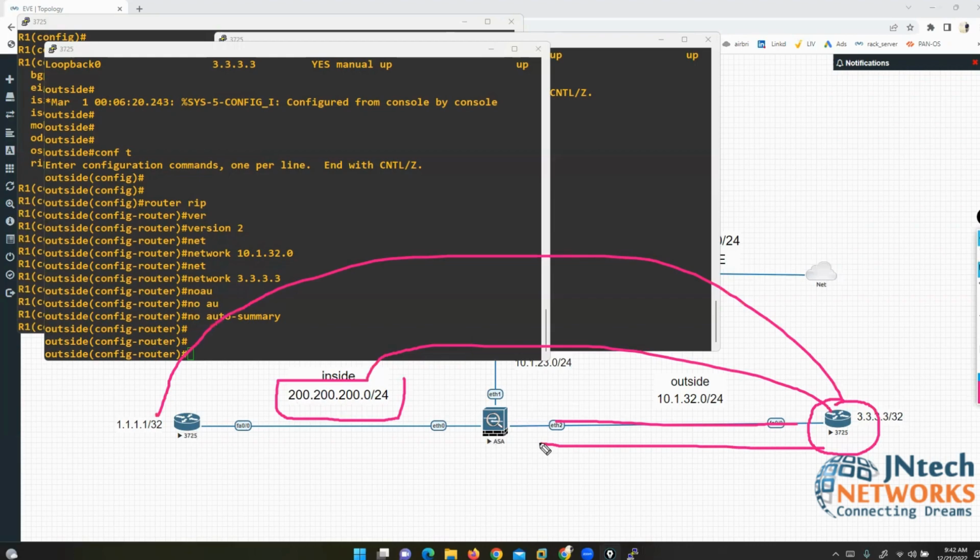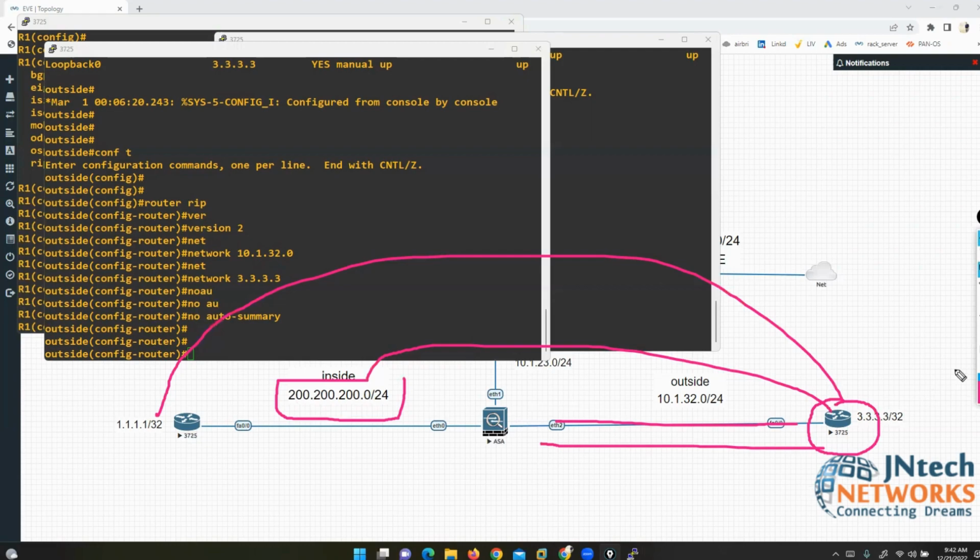But in dynamic routing protocol, the good thing is that there is no need to know the destination IP or destination network. You can only advertise your network into the protocol. The protocols will communicate with each other.